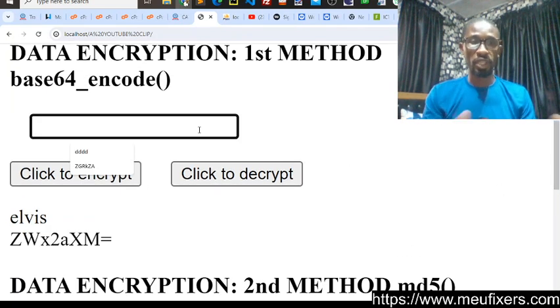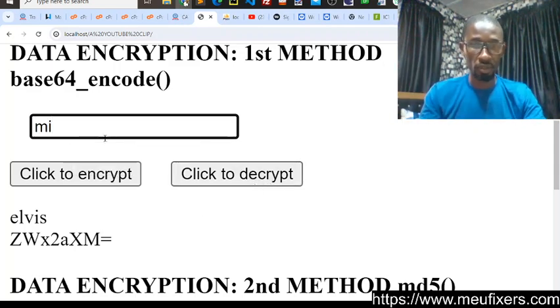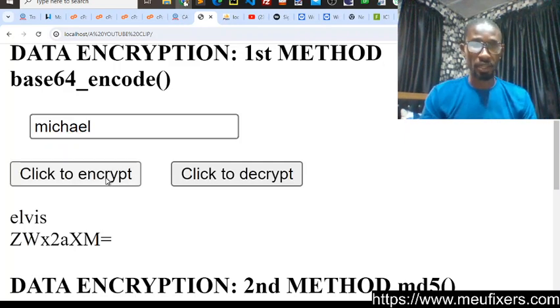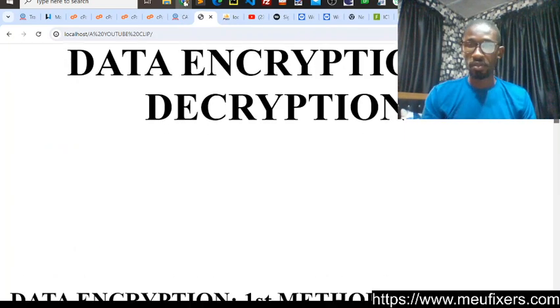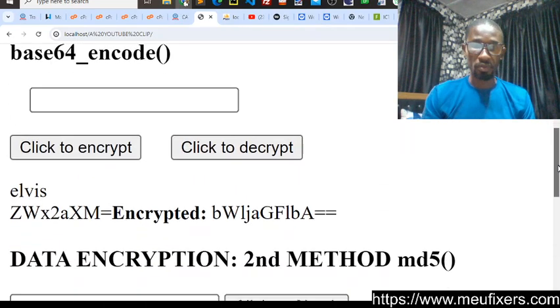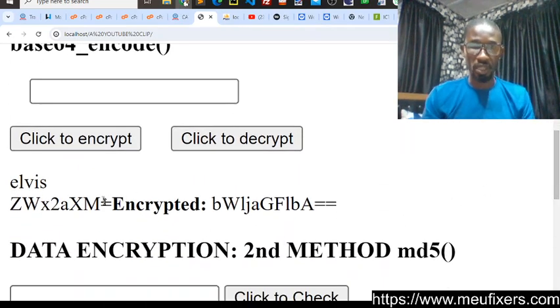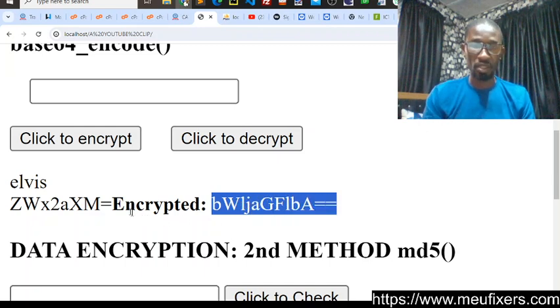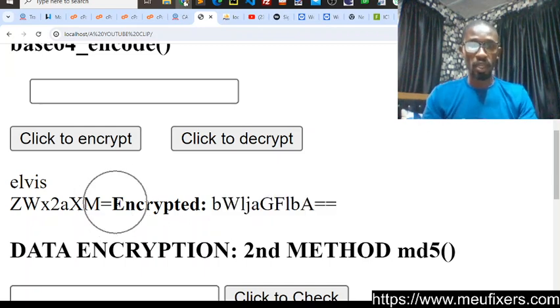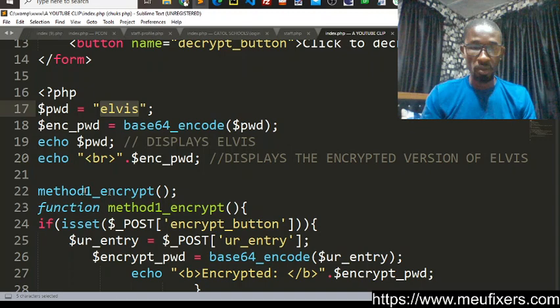So I've already coded this, but I'll walk you through the code. Now, let's say Michael, and I say encrypt. This is the encrypted version of Michael. Let me make it more viewable. Let's go back to the code.